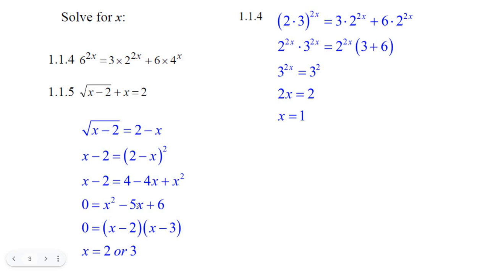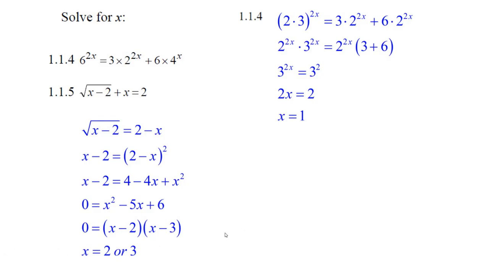Well, you take away x, you get minus 5x. You add 2 to 4, you get 6. And 6 is 2 times 3. It's got to be negatives. So there's minus 2x minus 3x. You're outside and inside there. That's it. We've got x equals 2 and x equals 3.